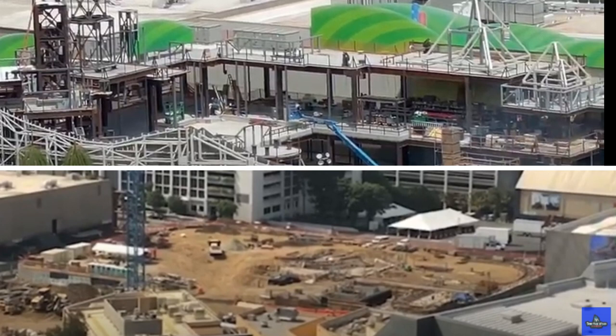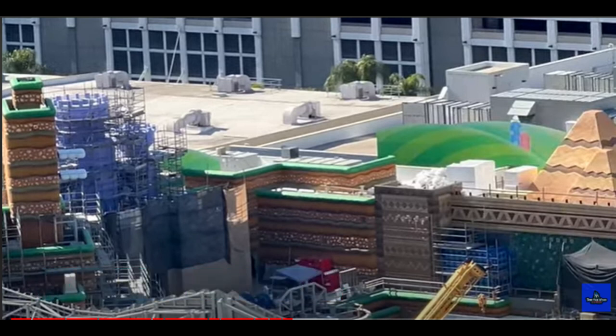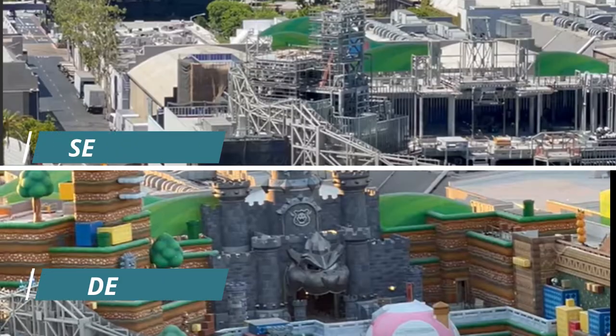You can see the tent in the background, and now the project with the green hills and the steel. This is May 2019 versus 2021. I tried to get them all in three shots but separated them so they'd look better. Here's May 2022 — just a few months ago, about seven months ago. You had two of the three clouds up on Mount Beanpole, no flag yet, but the pyramids were done and Bowser's Castle was all shaped up. The scaffolding had come down and the blue drywall was on there, almost complete. Toad's Cafe at the very bottom of the picture was installed just recently.